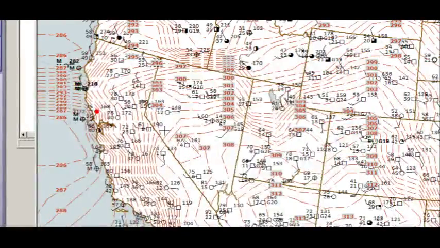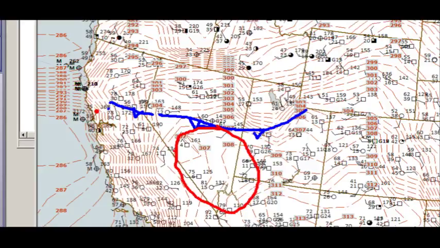So there we go. Now the gradients are really standing out here. It's a little bit indeterminate in this area right here, but definitely by the time you get into Oregon, temperatures below normal in that region. So I'm probably going to put the front, just tentatively, kind of like that right there. And then when you get south of there, you can see the weak potential temperature gradient through that area right there.